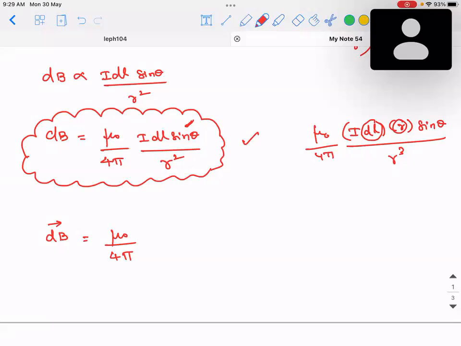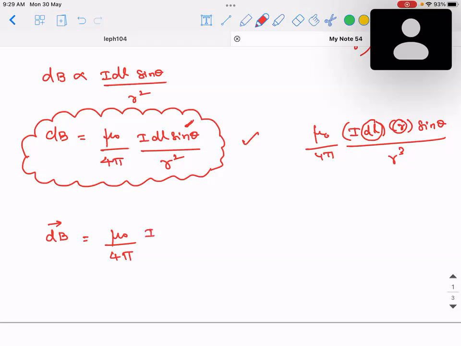But again, with cross product, I have another challenge. What is it? I need to know which one should come before the cross and which one should come after. Why? Because A cross B is not the same as B cross A. If I swap and write it, just because I have I dl r sine theta, if I write it as dl vector cross r vector without knowing the actual context, it should satisfy my so-called right-hand thumb rule. If that should happen, then I need to choose the right direction of it.